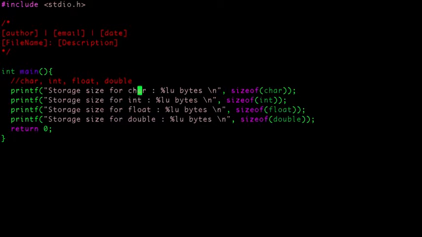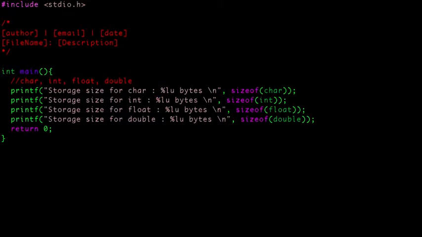And to see the size of a data type, we're going to use the sizeof function, and depending on what data type size you want to see, you put that inside the parameter of the function, and we're going to be just putting that inside this placeholder. This %lu is a placeholder. It's going to be holding that output of our sizeof function.